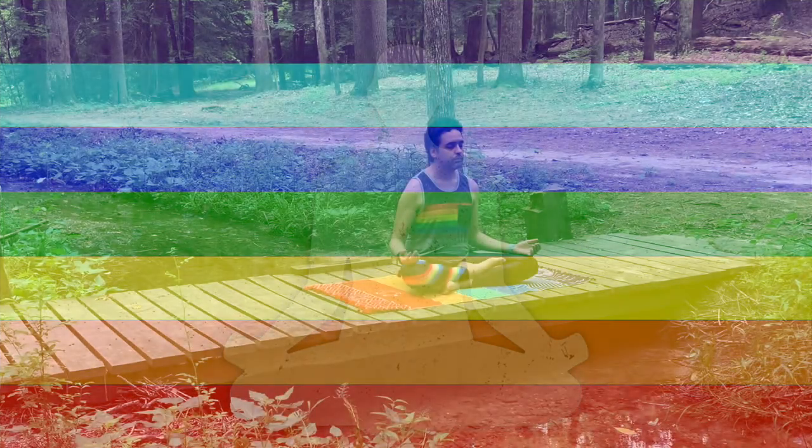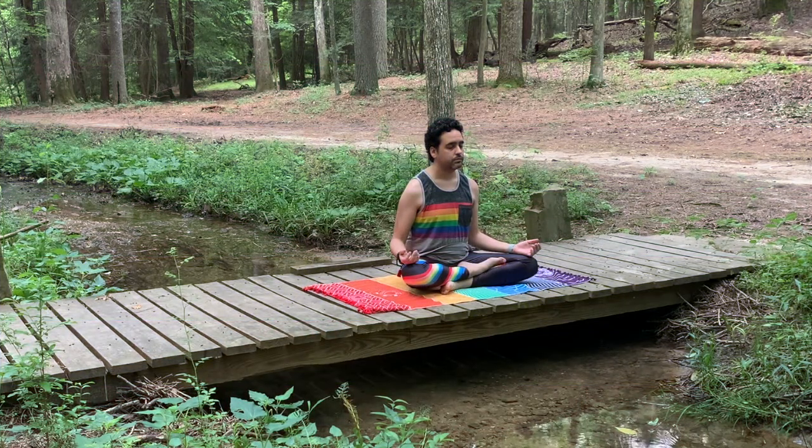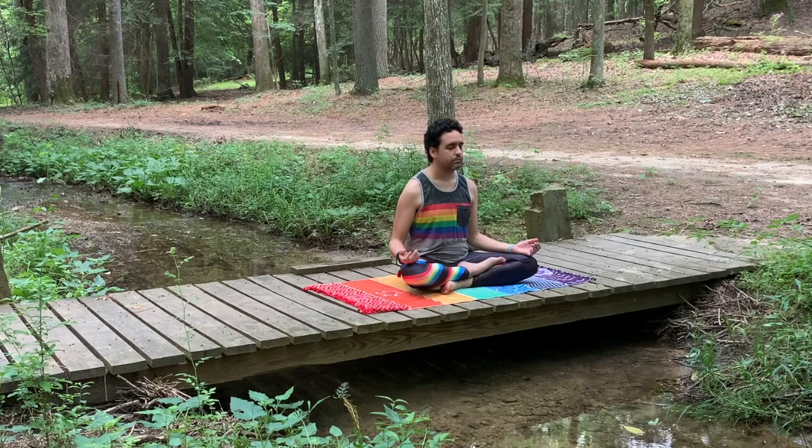Chakra is a Sanskrit word that literally means wheel or circle. A chakra is an energy vortex, or a focal point of subtle energy in your energetic body. There are 7 primary chakras in the body. Each chakra is connected to a certain aspect of our lives in certain areas of the body. Each chakra is associated with a specific color and an affirmation statement. During the practice today, we'll use those affirmation statements to connect with the energy of the chakra, the color, and the emotions around the celebration of Pride.